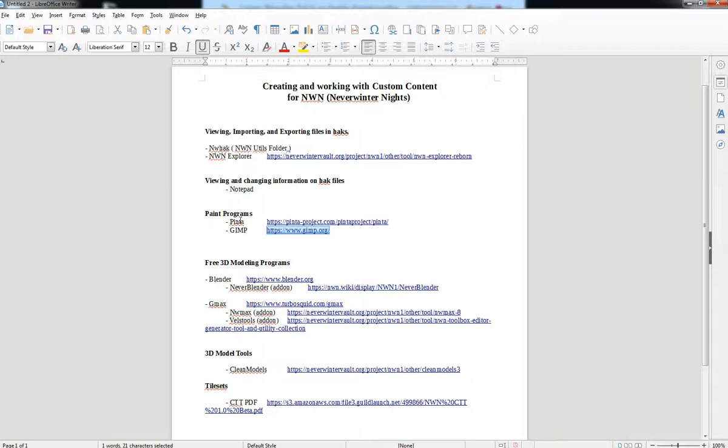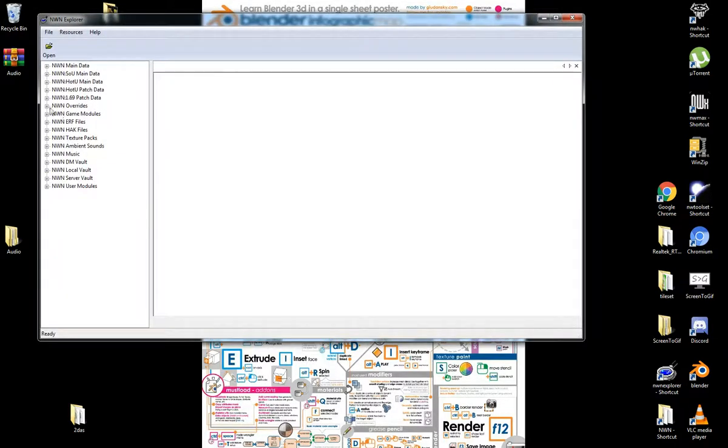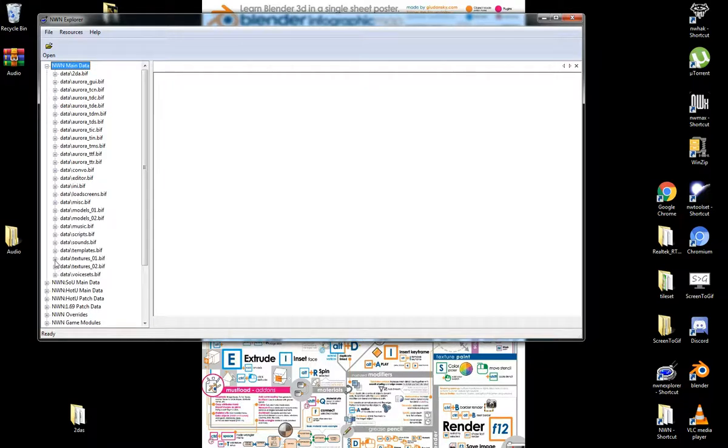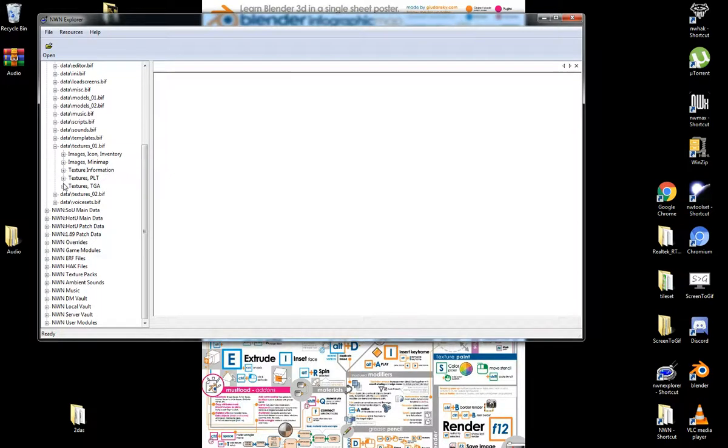Your textures are usually going to be TGAs or DDSs, and that's another benefit to the Explorer viewer. Let's say I go here, look for textures, TGA.